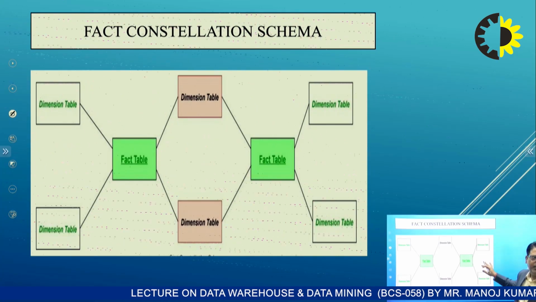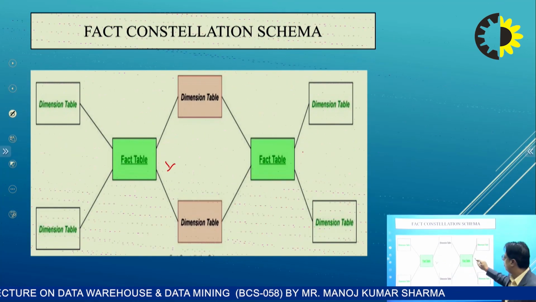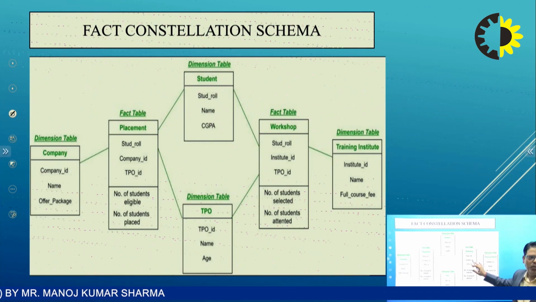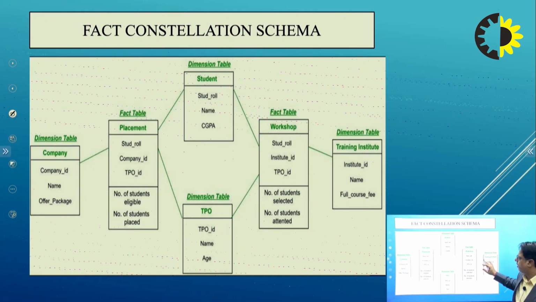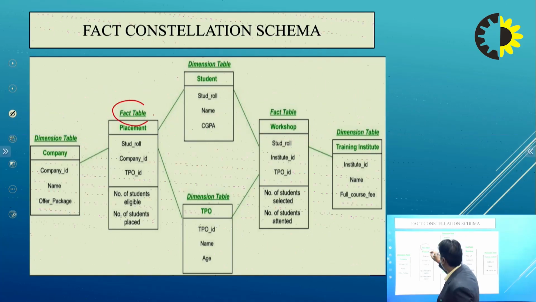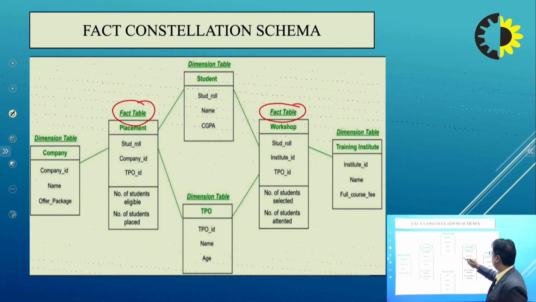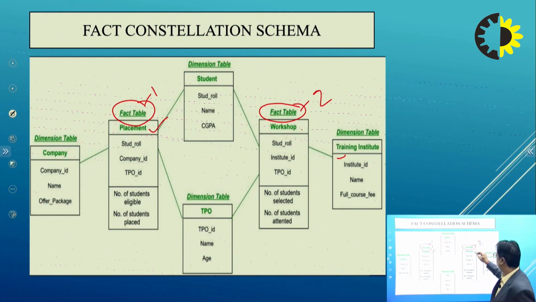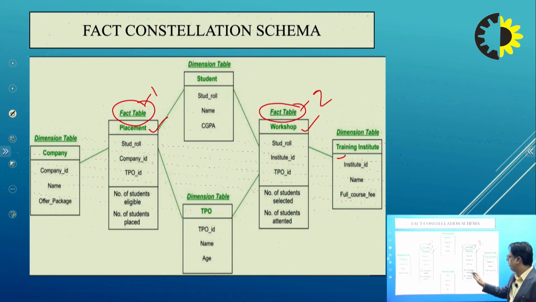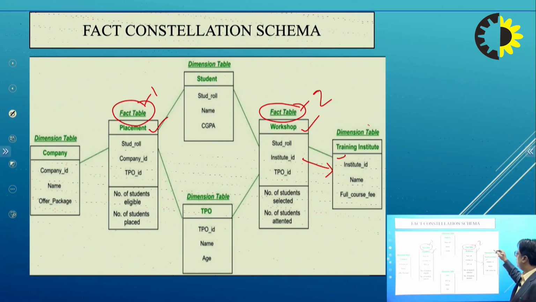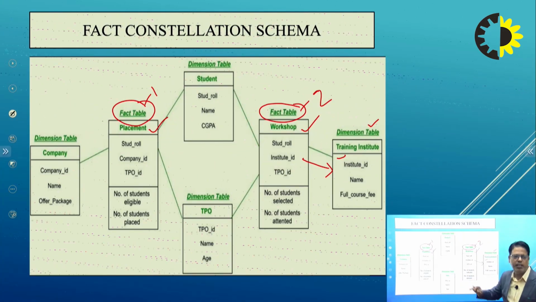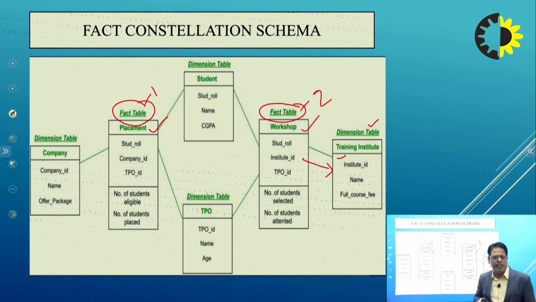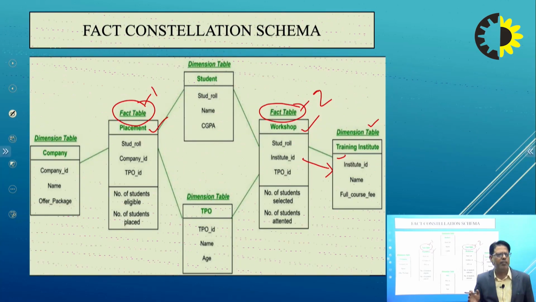This is the basic architecture: fact table 1, fact table 2, and these fact tables are associated with the same dimension tables. This is the more structured diagram of the fact constellation schema and architecture. This is the placement fact table, and this is fact table 1 and fact table 2. This is the placement fact table and this is the workshop fact table. And all these fact tables bifurcate and are associated with the dimension tables, and these dimension tables are associated with the common fact tables. So, these all are the multi-dimensional architectures and models basically used in the data warehouse.